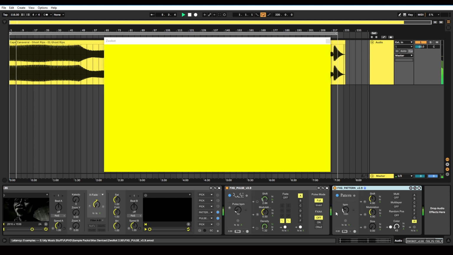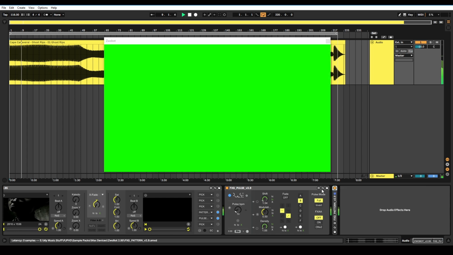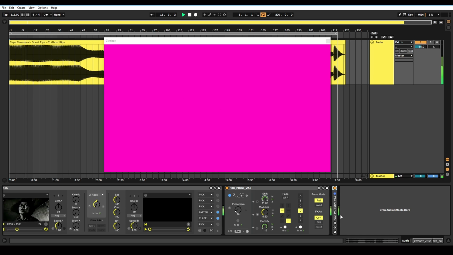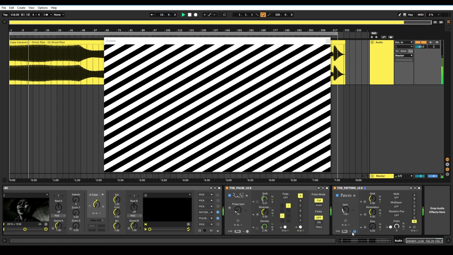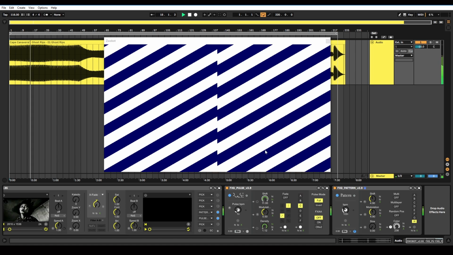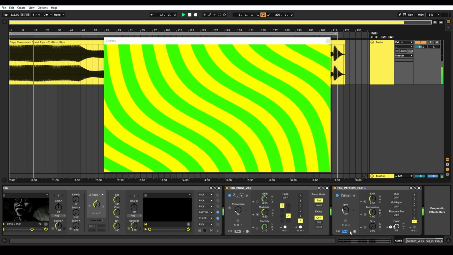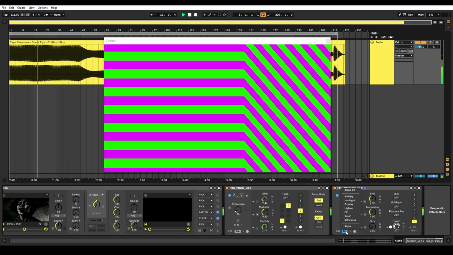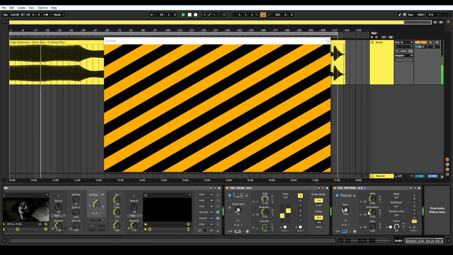And this, like the Pulse module, has an internal beat control, so this is changing in accordance with this, which is set to half note. And now I've got that pattern module on top of my Pulse module, so we're not seeing the Pulse module. So if we want to see it, we need to either set the pattern as a texture map, which will do this, or you can use a blend mode. So I can set it to multiply, or whichever of these blend modes you want, depending on how bright you want it to be. So if I set it to multiply, now we're getting some color.